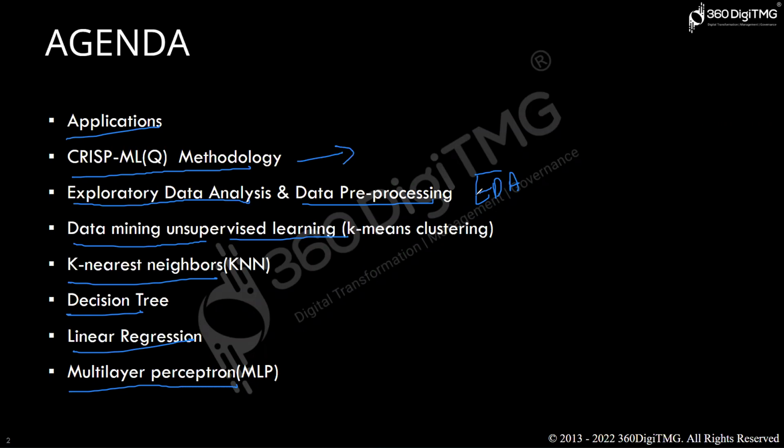And the decision tree: why we are going to use it and how we are going to implement it. We are going to see that also. And linear regression, guys, the most important topic. We are going to see what linear regression means and how to implement it in robotics use cases. And MLP is nothing but multilayer perceptron. We will cover these concepts and what you will understand by using them.